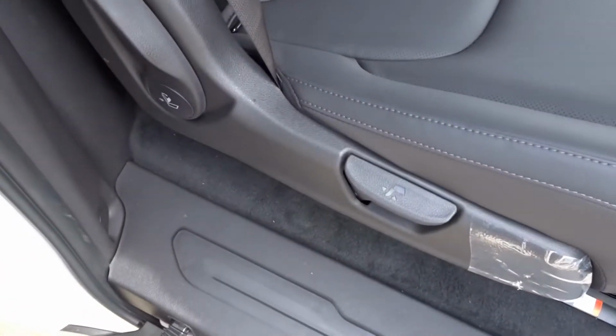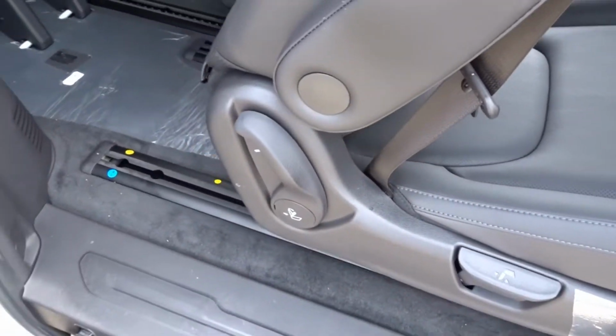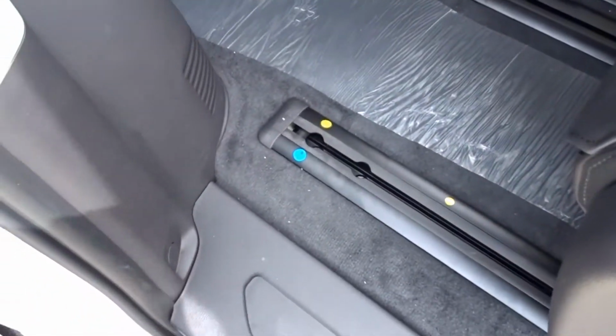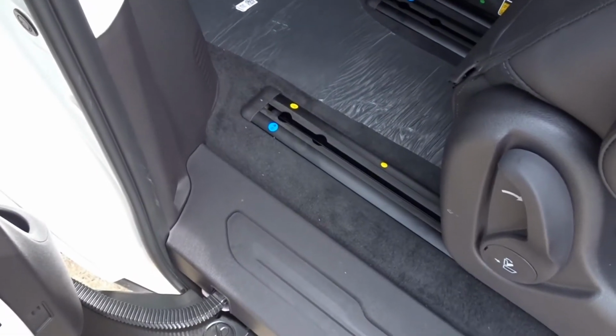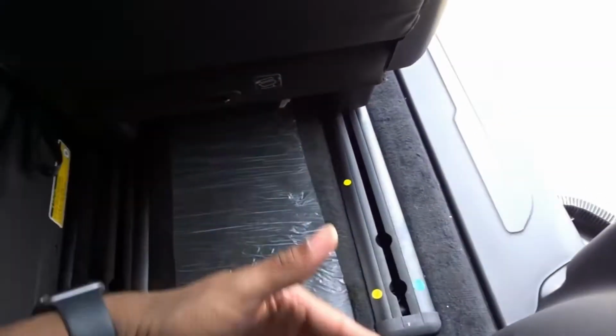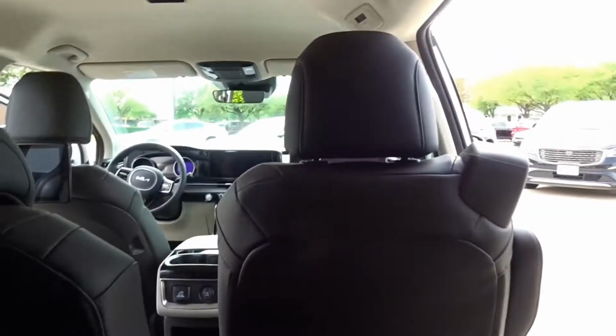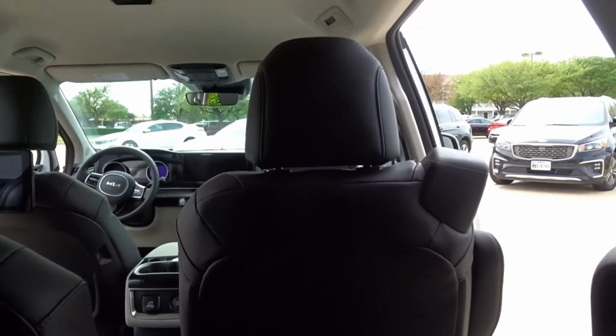I'm gonna hop into the back. So Kia does it in a weird way. I believe you have to, yeah, and then the seat slides up. Honestly, it's a good amount of space. I didn't think it would be that much space, judging by the videos I saw, but it's a good amount of space. Hopping into the back, and the seat tracks right here, they come all the way back, so that's a good ways. This is definitely not a place for, I would say, grown people. I mean, it is comfortable, I'm not gonna lie.